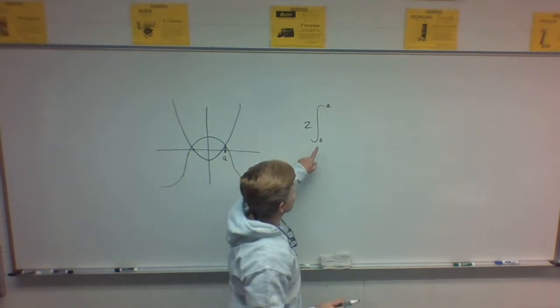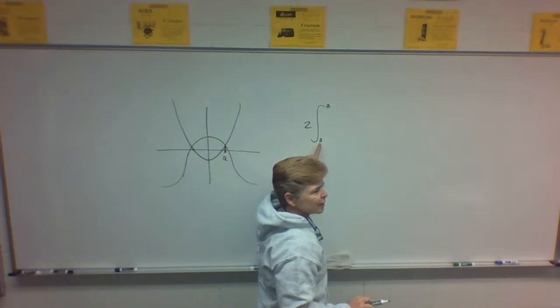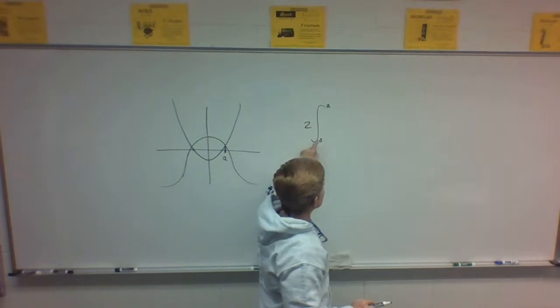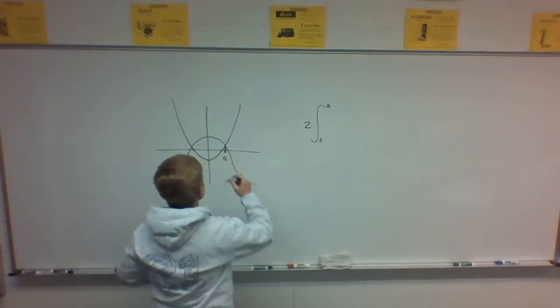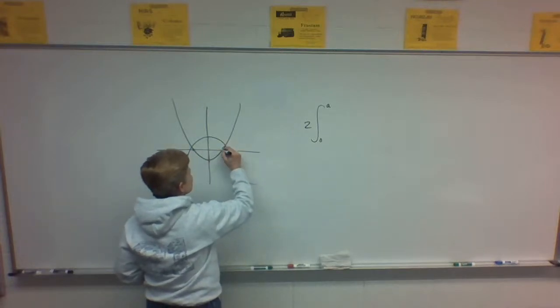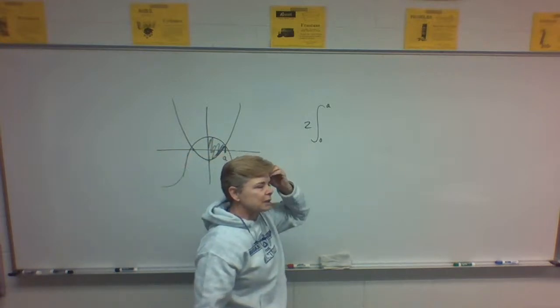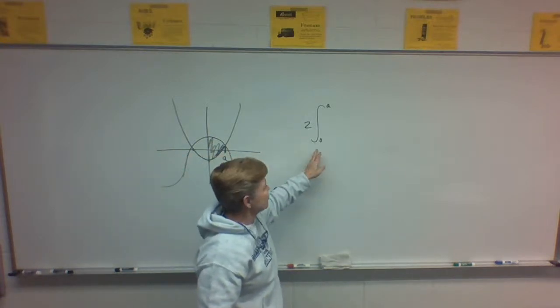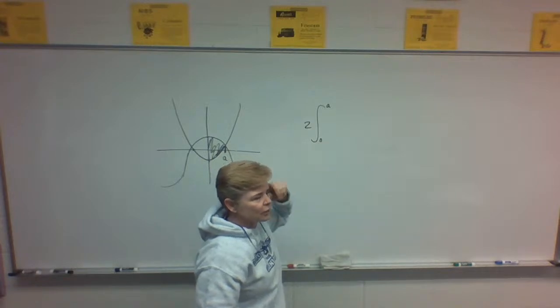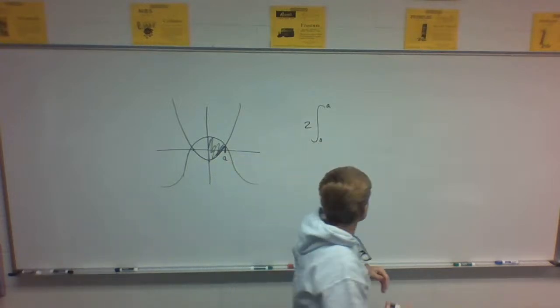A lot of times when your bottom limit is 0, it's easier to plug it in. So if you think about that, if this has symmetry to it, you can integrate from here to here and just find this, because this is the same. You just double it. Just stick a 2 out on the front, double it at the end. That's what I like to do. If I can ever get a 0 going here, I try to make that happen. It's just easier to deal with. Okay. So that's what I'm going to do.